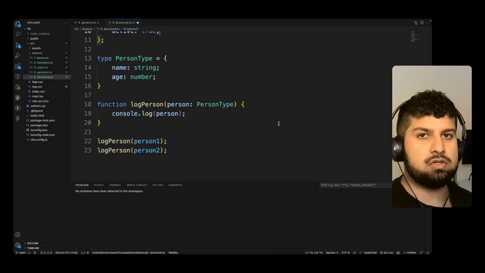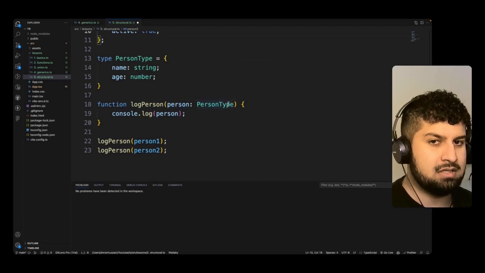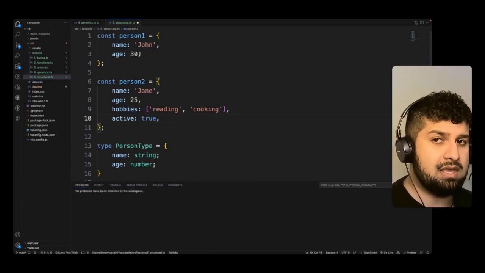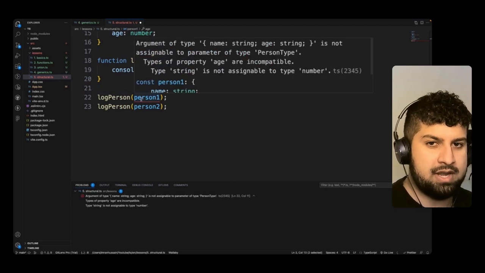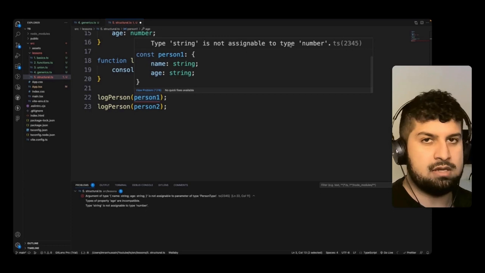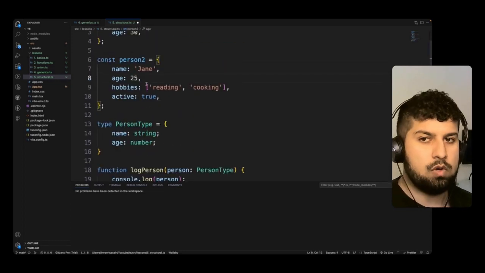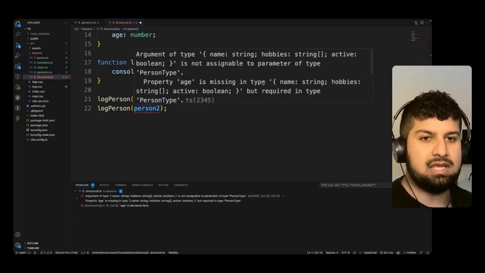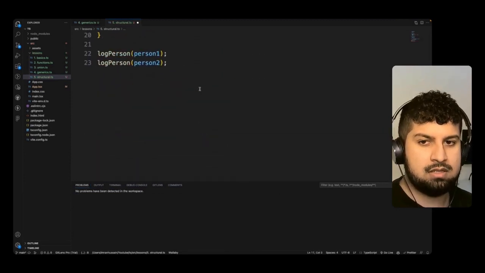So essentially, it's a structural type, meaning that as long as the argument we're passing in contains the name and the age, TypeScript is happy with it. However, if we were to delete the age or change the age to a string like so, you can see now logPerson is showing an error, and the error is saying type string is not assignable to number, so we need to undo that. That's fine because it's meeting the minimum criteria for the logPerson function. What we can also do is if we remove age, now you can see person2 is saying that property age is missing, so that essentially is required. So now you can see the structural typing is working for TypeScript.